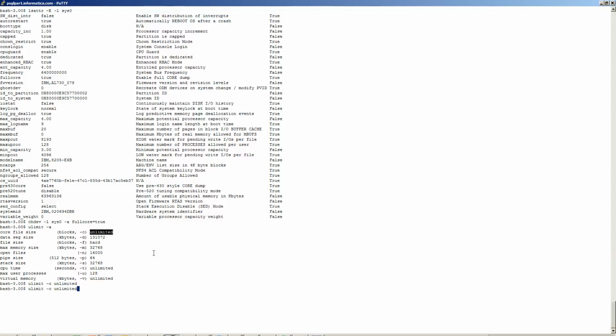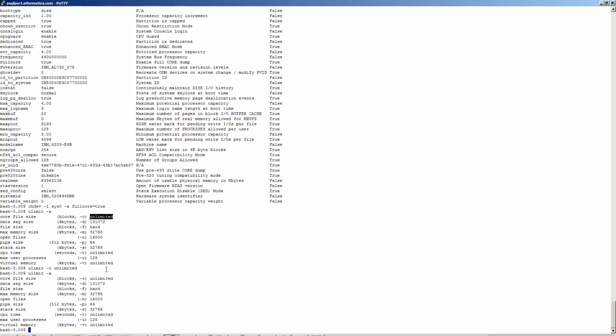So now that we made sure the full core generation is enabled and the core file size is set to unlimited at the user level, we will then find the Java process that is causing the issue, such as in a hung state. So let me list out some sample Java processes.